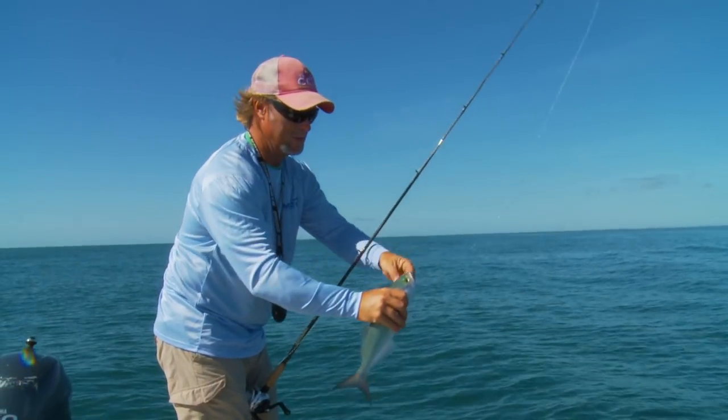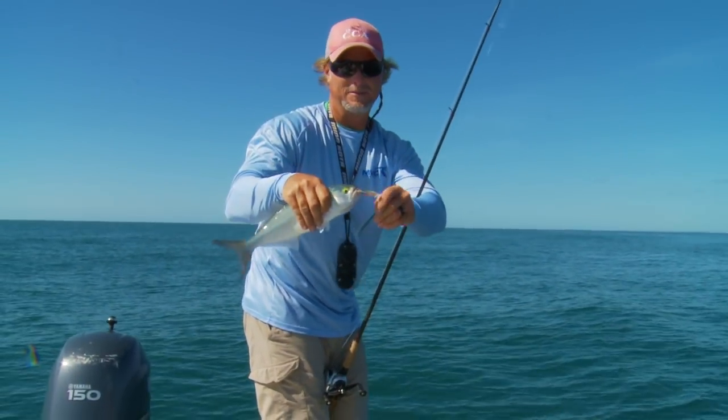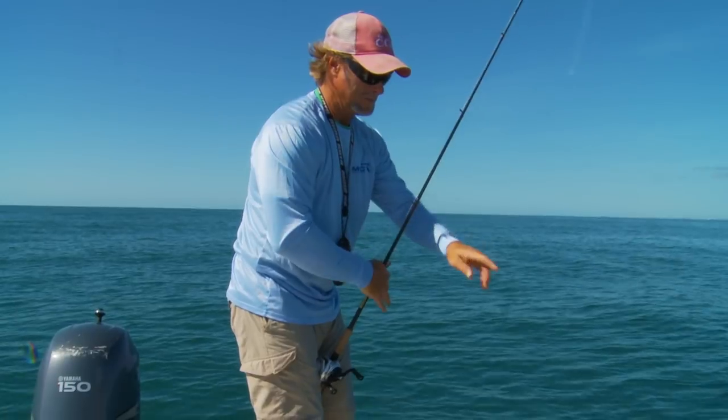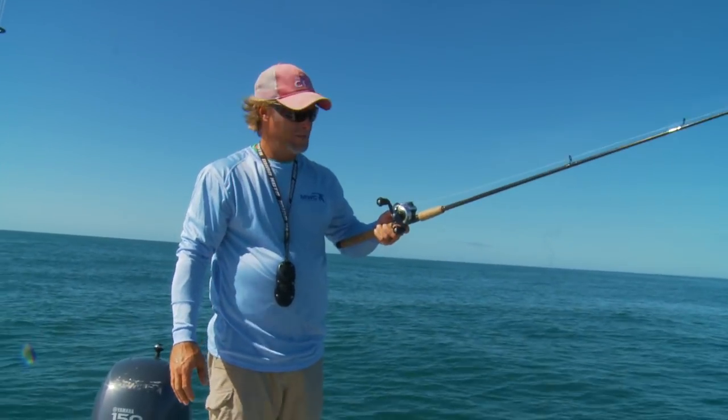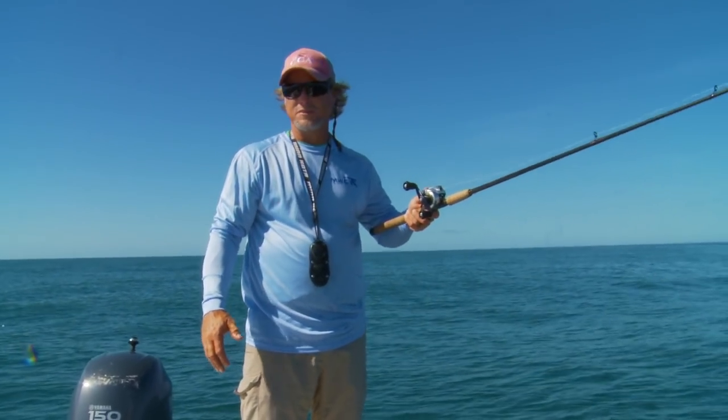We got everything. Ripped his lips off. You ever heard of saying rip their lips off? Just ripped his lips off. But jigging a baitcast reel like this Shimano Tranx is just awesome to fish with.